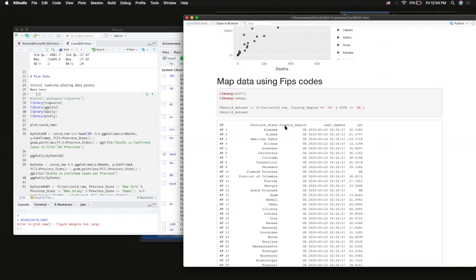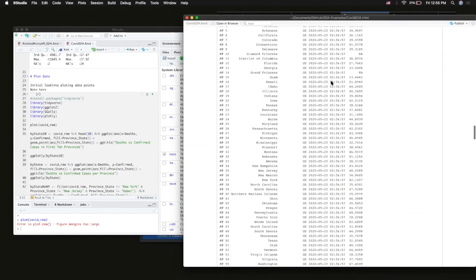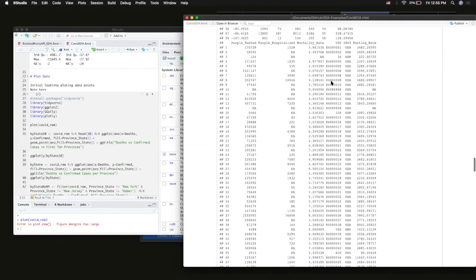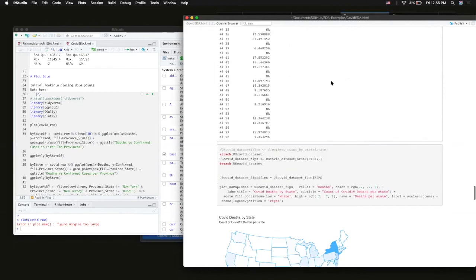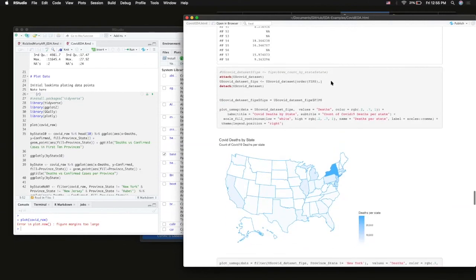So these FIPS, I'm filtering it to just the US because I want to map all of this. We have states, so we should be able to put these onto a state map. So again, this is printing out the data set. Now, we saw that huge gap. We're going to see that same thing here called a heat map. The lighter ones are going to be those with smaller numbers.